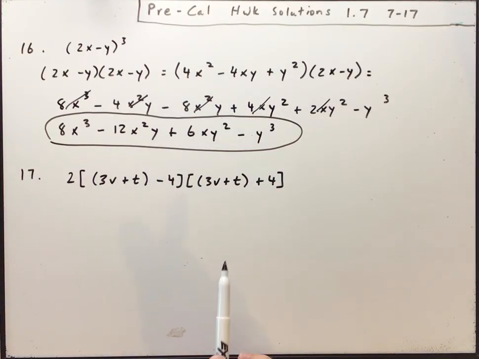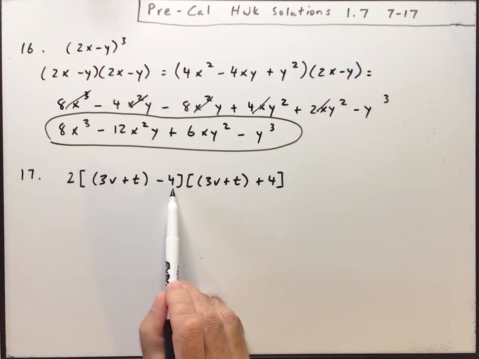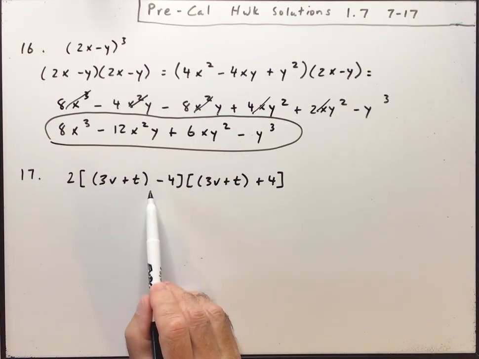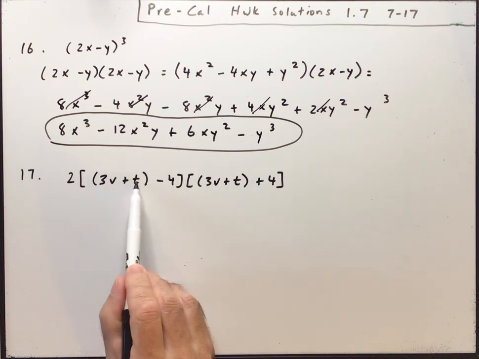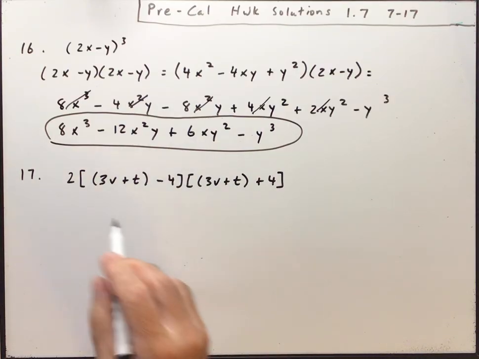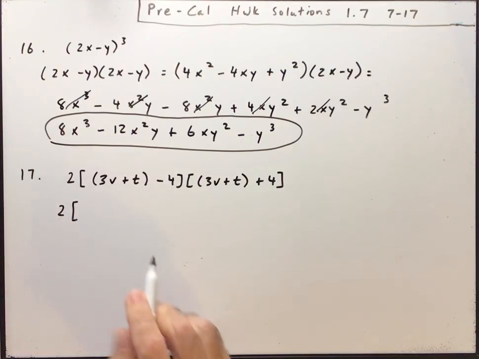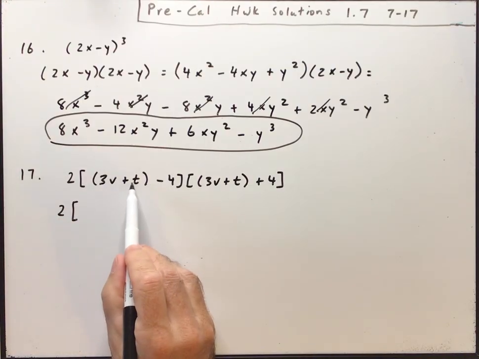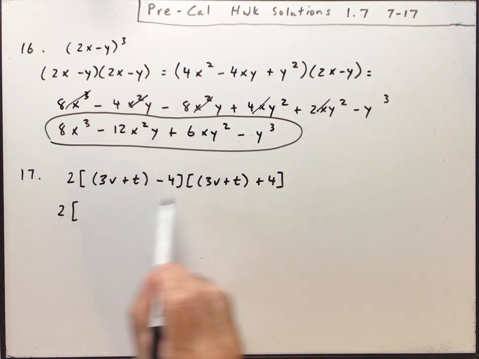So there's a special kind of foiling when you take the same thing and you just change the sign in the middle. When you foil it, terms go away. So if we pretend this 3v plus t is just a single variable, then it'll save us a little time. Let me show you what I'm talking about. So let's do 3v plus t. We're foiling this. So let's pretend this is 2 terms instead of 3 because of the parentheses.